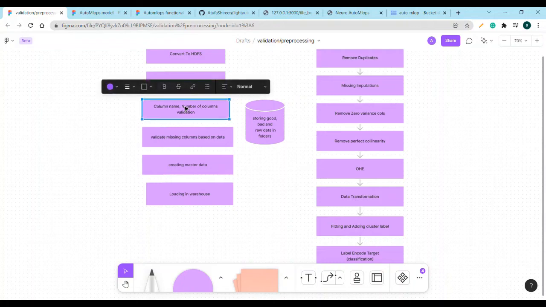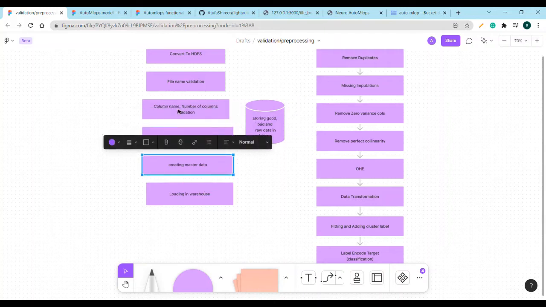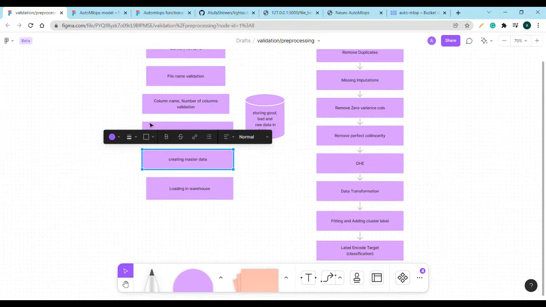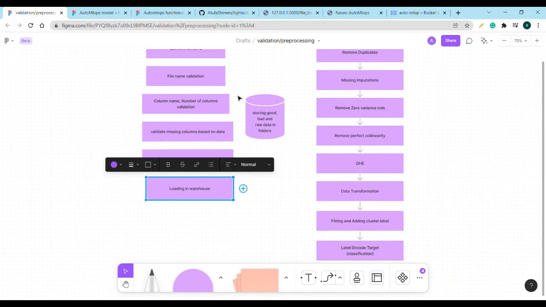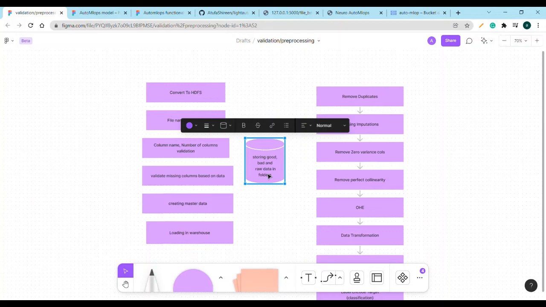The column names and the number of columns will be validated from the schema, and the missing columns and missing data will be pre-processed based on how we store data in the warehouse. With master data management, a master file will be created which will aggregate and pre-process the data with these steps. And finally, the file will be loaded in the warehouse. During each of these steps, all the good and bad raw data will be stored in the cloud in the folders.